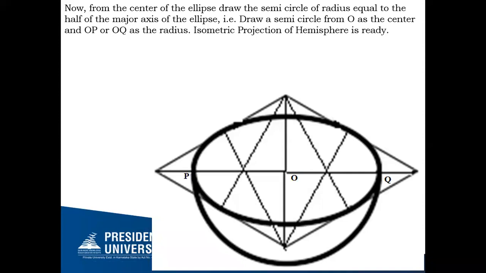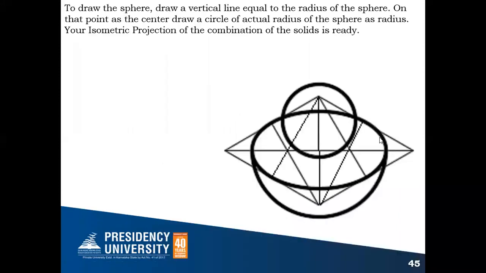Once again, I'll repeat it. You draw a vertical line from O. That vertical line should be equal to the isometric radius of your hemisphere. That is the height of your sphere. So you take this. Next slide, I'll show it. So from here to here, somewhere else you may get here. This is the center. So from this as the center, now observe the cursor. From the center, you take the isometric radius as the length and cut it here. You may get the center somewhere here.